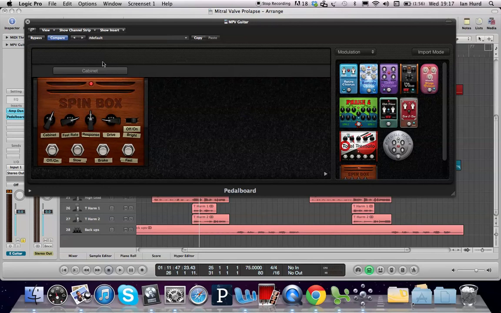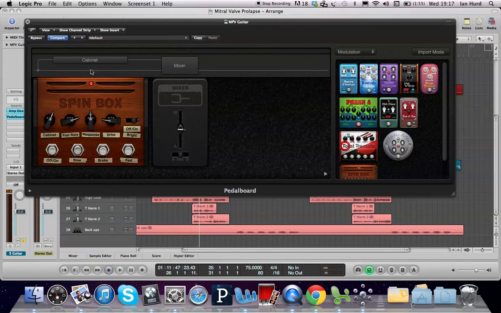In the routing area, we're going to click the cabinet label. And when you click that label, the guitar signal is now diverted into two buses. Two different buses. There's one, there's another one. And the cabinet jumps to the upper bus up here. And here we have a mixer pedal. A mixer pedal is automatically introduced after the cabinet, just there, so that you can mix the signal from both buses.